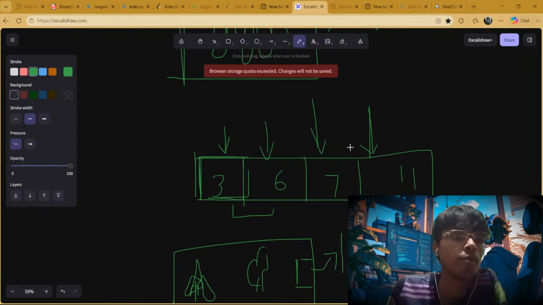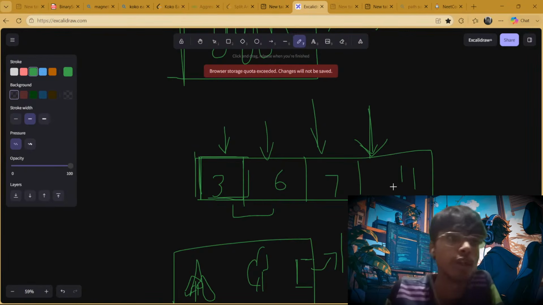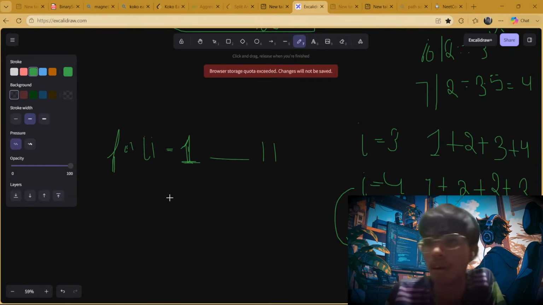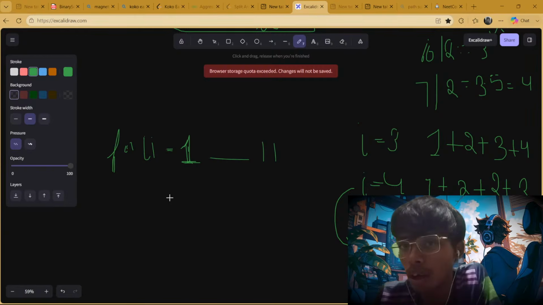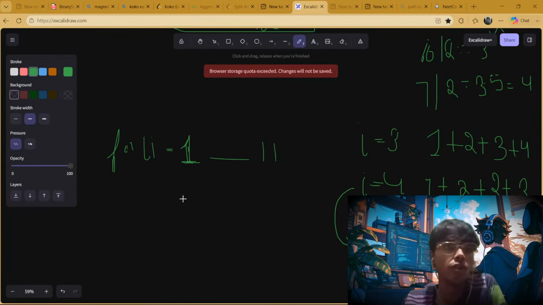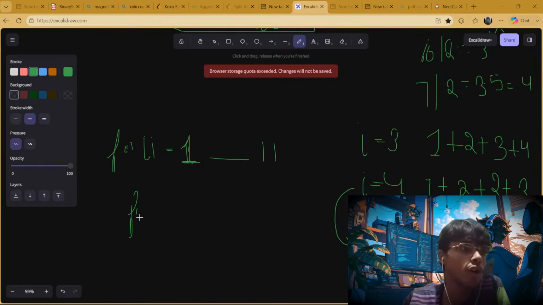So the maximum speed that she can get would be the maximum element of the array. So it means that there is a loop which starts from 1 and goes to 11, and for each speed, I have to run another loop which traverses over each element from i equals 0 till i equals n.